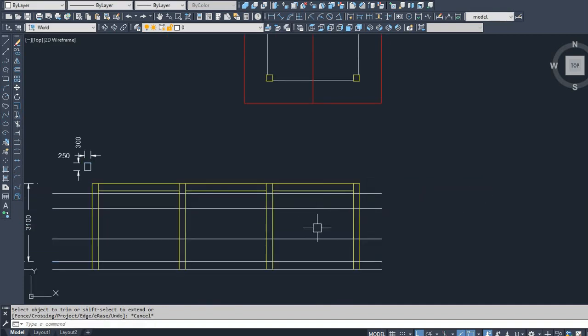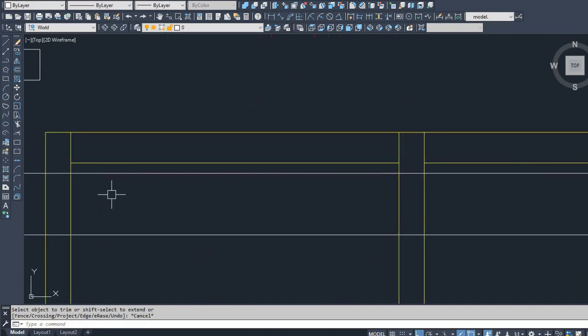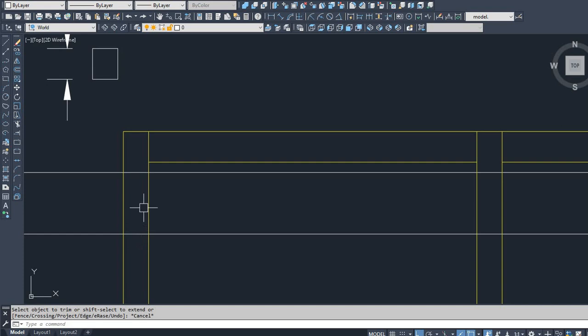Yan. Okay? So, mapapansin mo yung column, dire-diretso yan hanggang sa taas. And then, ito yung beam. Okay, so nagkataon na yung column is 250 and then the beam is also 250 by 300.